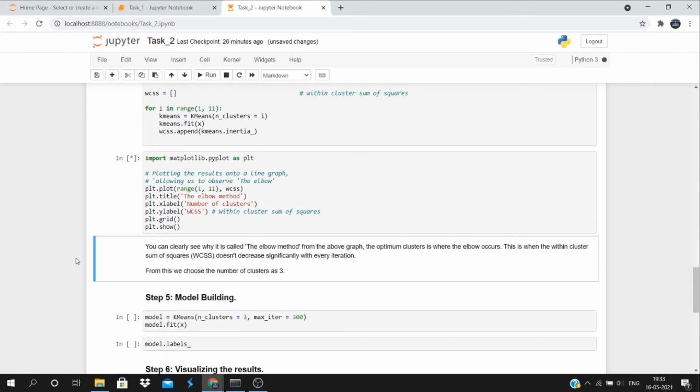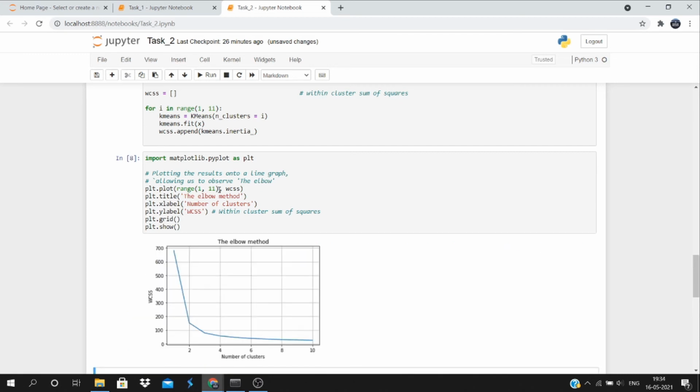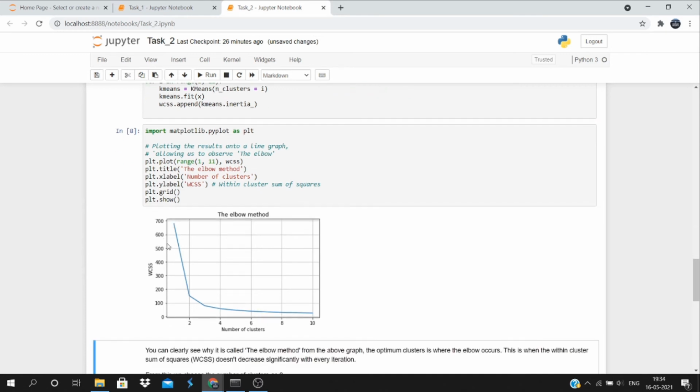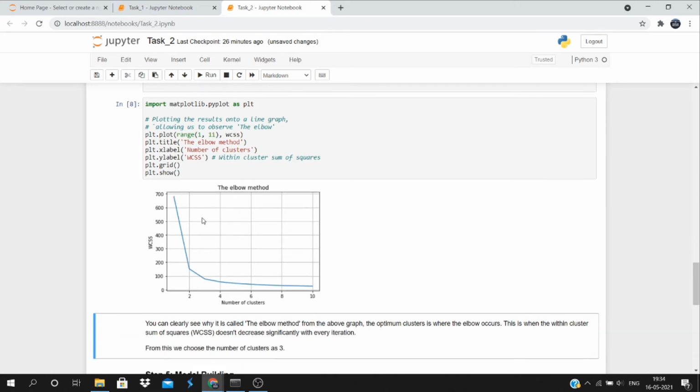For visualizing, as you can see here, I have used matplotlib.pyplot, and from that I'm plotting a line plot where I have passed the range to be 1 to 11. That is again the range, the entries will be from 1 to 10, and I'm passing my list, and then I'm showing the plot.